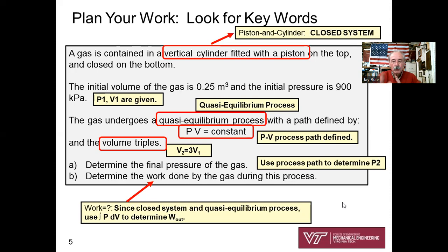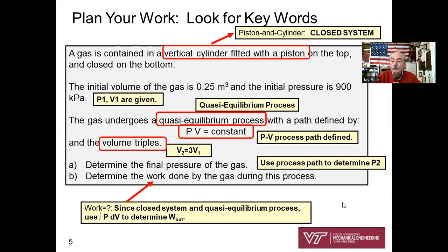As we go through this course, we're going to be dealing with closed systems and open systems, and it's not going to be very clear which is which. So you'll be able to demonstrate that you've got that mastered. All right. The initial P1 and V1 are given in this problem. So that's a key.